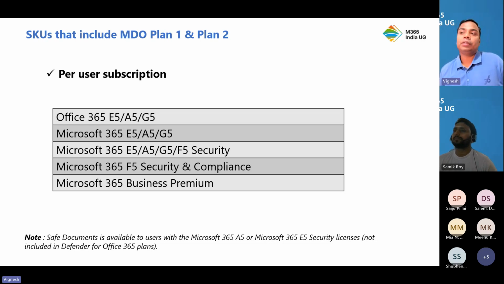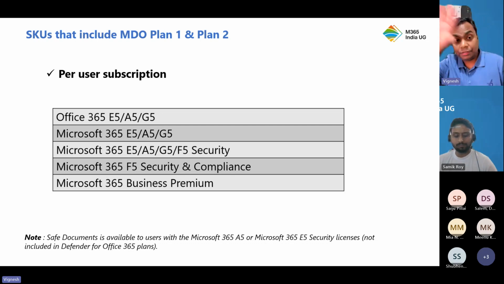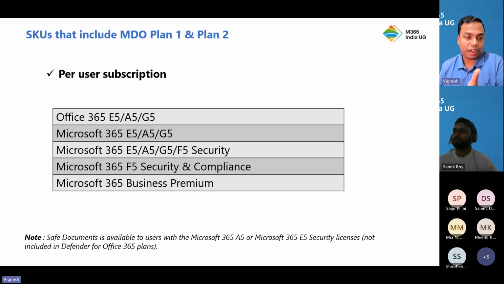More often than not, what you would see in your tenant is that even if there is one Microsoft 365 E5 license, all those E5 capabilities will light up in your tenant, meaning you will see the attack simulation training. You will be seeing all those E5 capabilities everywhere. But that doesn't mean that you can go ahead and use those E5 capabilities; there should be that many E5 licenses in your tenant. Let's say there are 100 users in your tenant and you want to give MDO plan 2 to all the 100 users, then of course you need to make sure that you have that license.